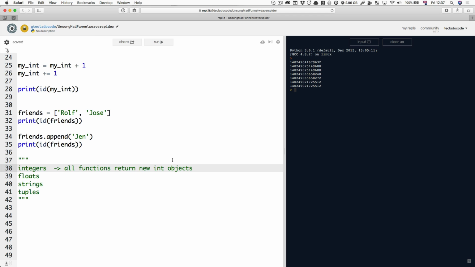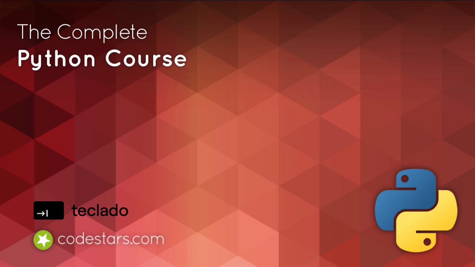This is why some of these things are immutable and some of them are mutable. Because you create new objects of their type when you call some functions, and in other cases, you never modify existing objects, you only create new objects. This is the concept of immutability, and it's sort of difficult to wrap your head around it, but in the next video we're going to look at some examples of where mutability matters. So I'll see you in the very next video.